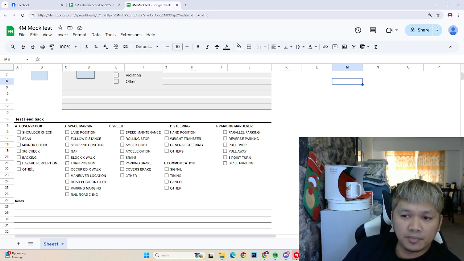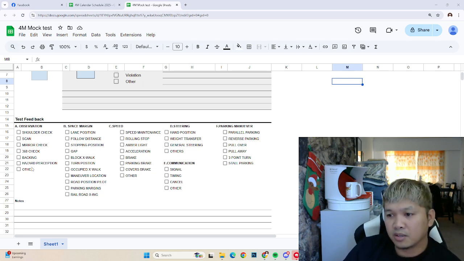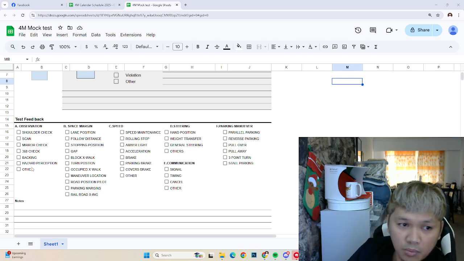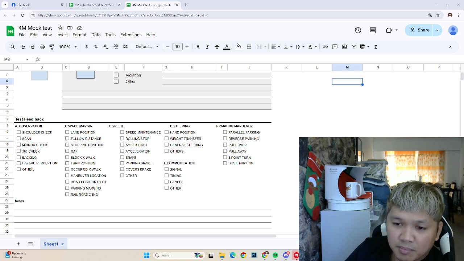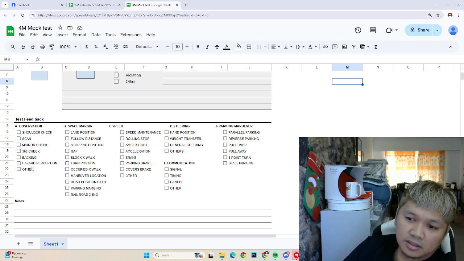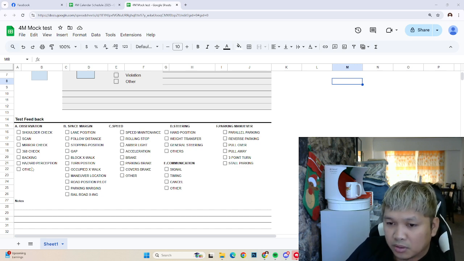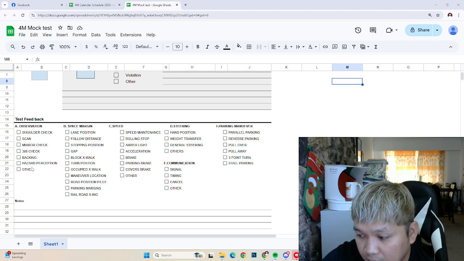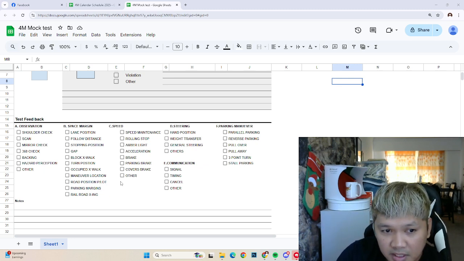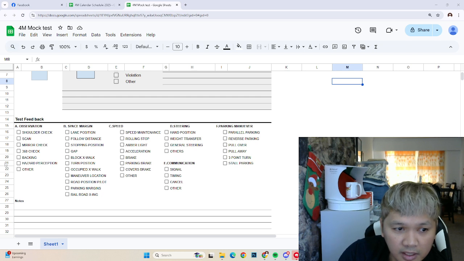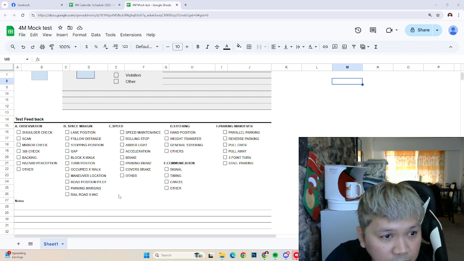For example, the weather conditions, the road condition, if it's wet or dry, if it's raining, if it's too sunny, if there's snow, and then if there are pedestrians, and if there's a car parked on the side that might still have a driver, and when they open the door you might hit them, or they're not gonna see you so they're gonna hit you. So that's the hazard perception. And then others, they're gonna write it down here in the notes. So what's the reason for observations?